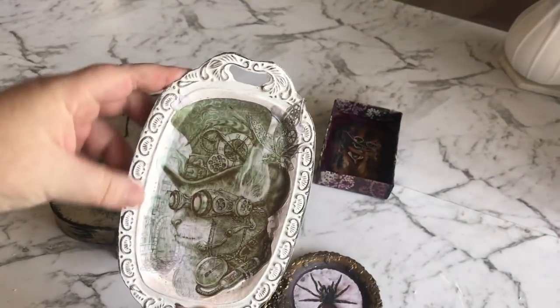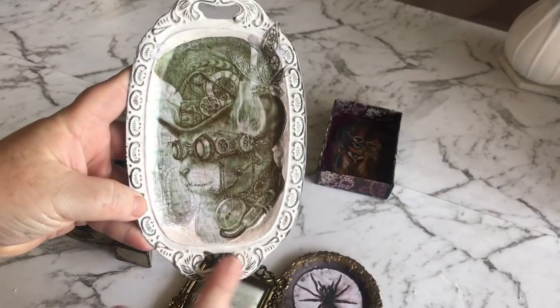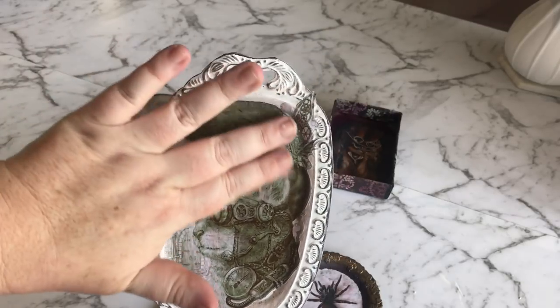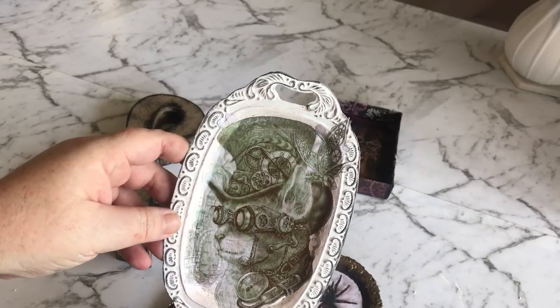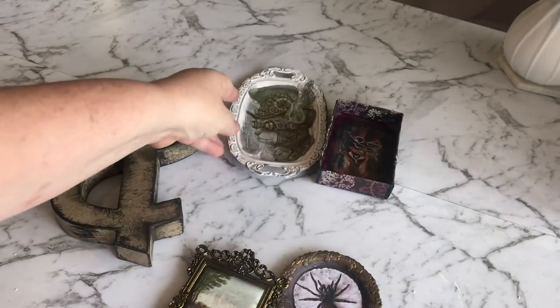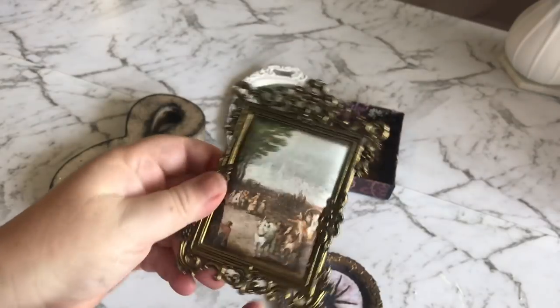This one is the silver tray that I just painted white first, and then I went with a bit of gray and rubbed very lightly over the pattern just to bring out the depth of the pattern. And then I've stuck another steampunk cat on top of that and went over it with some PVA glue again.